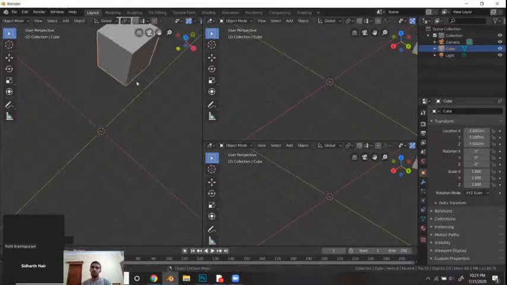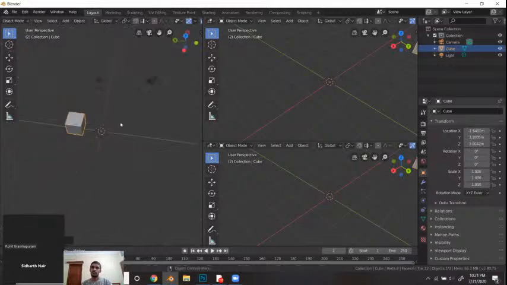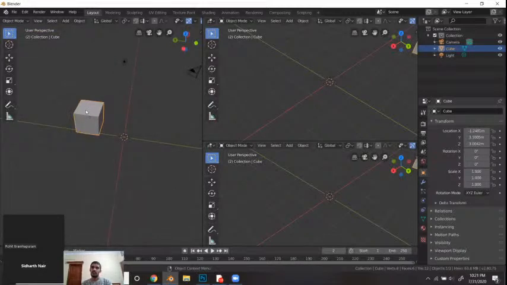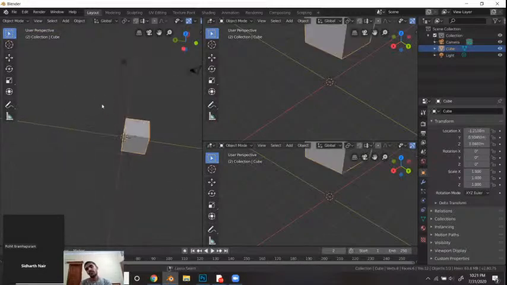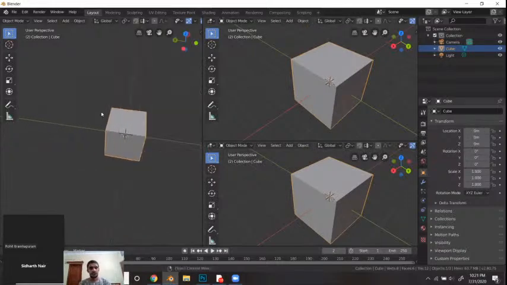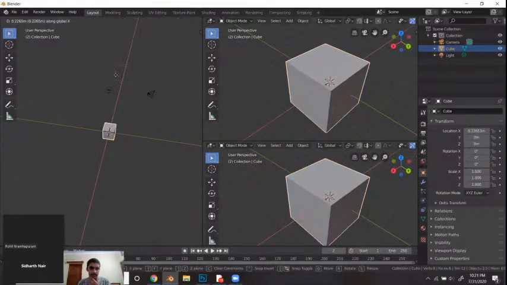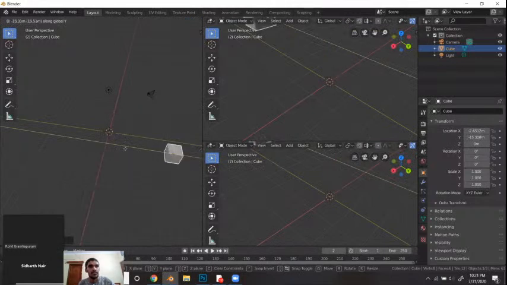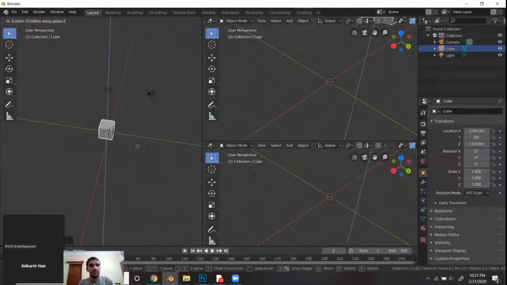And there's a considerable amount of freedom, but the issue with this is that you can't really define where it should exactly go. So the best thing you can do for that is basically snap it into one particular axis. How you do that is, this is the best part of Blender, that everything is within your fingers, especially your left hand. That sounds very wrong. So if you press G and you press X, it will move in the x-axis only. If you press G and you press Y, it will move in the y-axis only. G, Z, it will move in the z-axis.